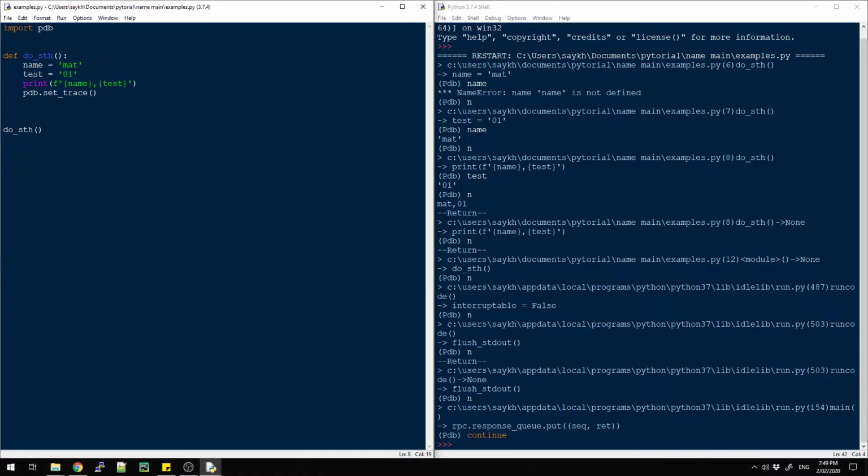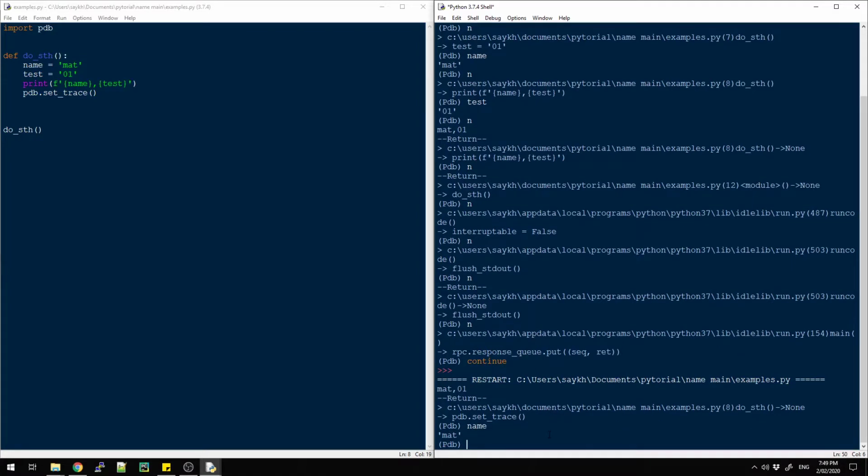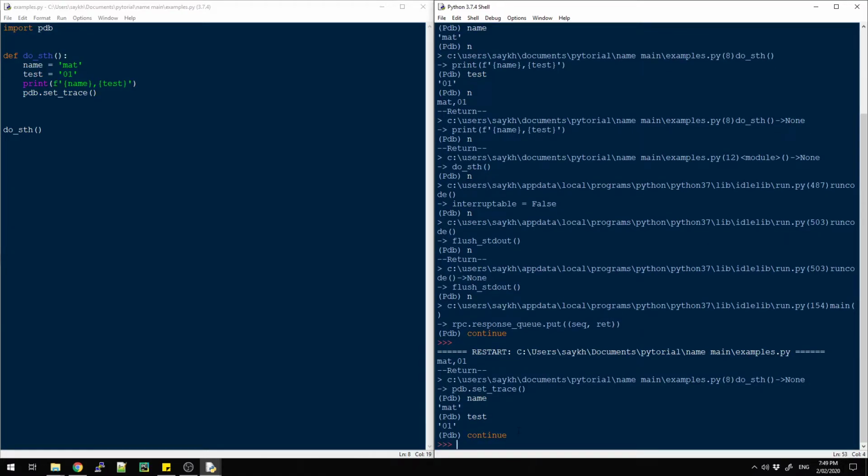As you can see, you can put that PDB set_trace at any point in time. So let's set it at the end of the function and rerun this code. And we again now have an interactive console. And remember, this function is currently running and you put a pause on it. So you can access the name variable again, test, anything you like, and you can continue whenever you like, and it will take you to the end of the function. So that's a really useful tool to debug, guys. You don't have to do 1,000 print statements everywhere.